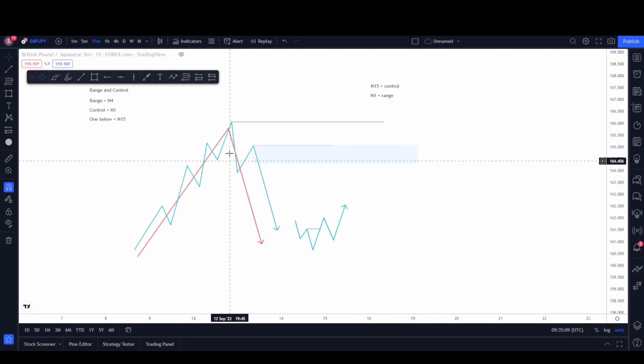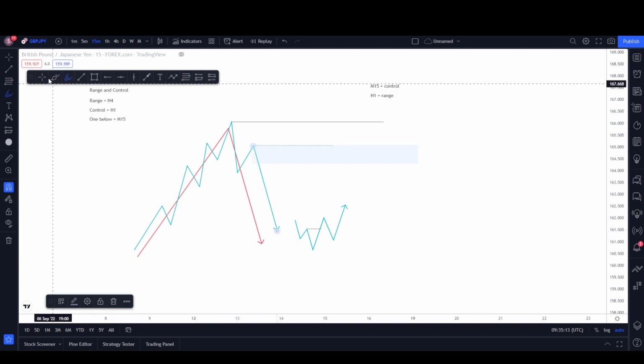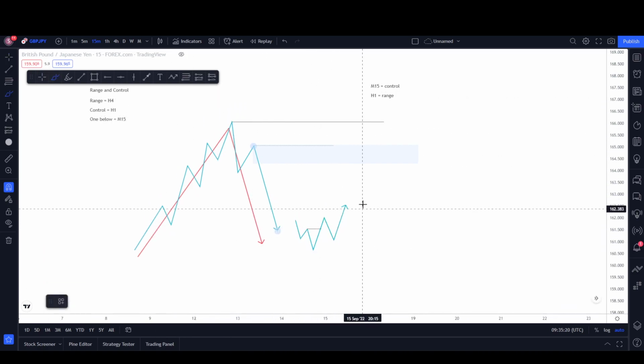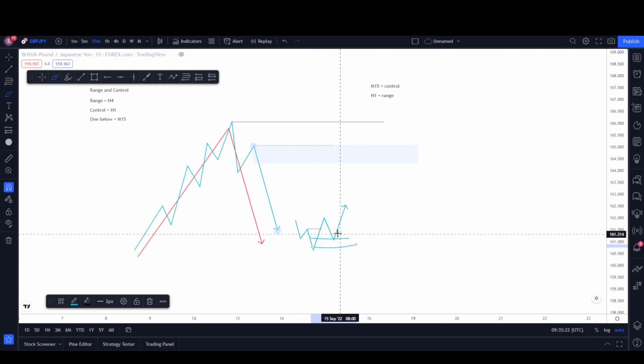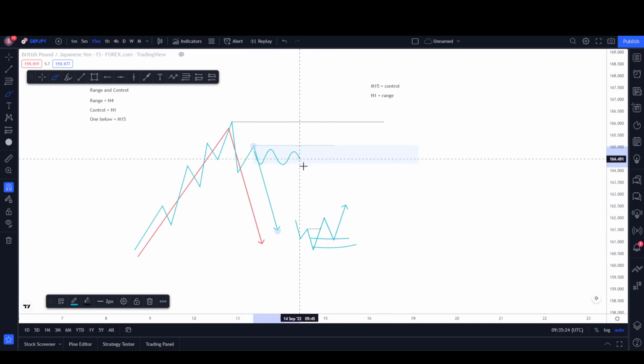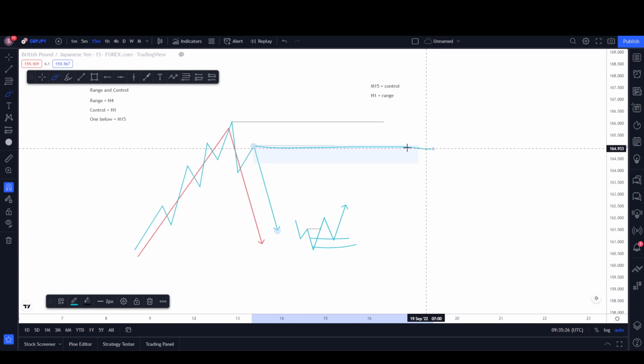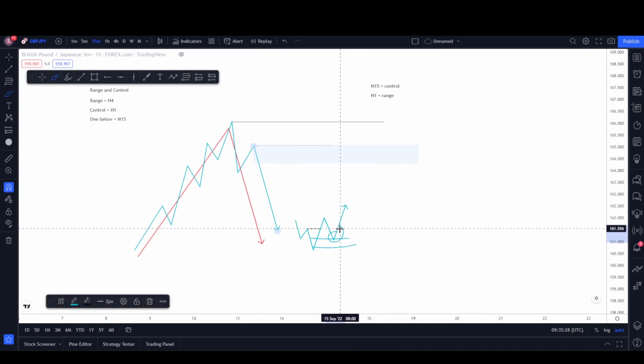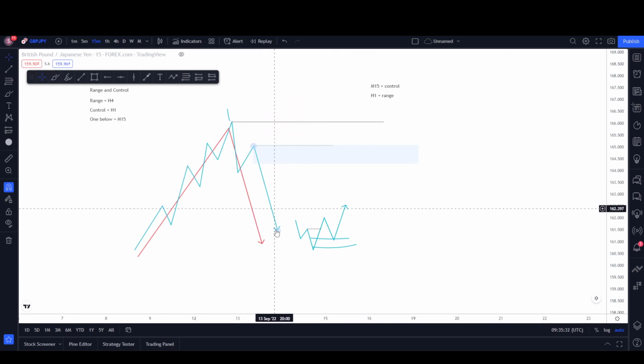If we go back, this is our H1 structure. H1 structure is still bearish. So essentially, being flexible with time frames, yes, you can enter on M15, but M15 does not equate to a H4 expansion. Essentially, what we have to do once we've got this entry here, we have to observe at H1 levels. Does H1 break to the upside? If so, we can hold this trade with confidence that our H4 is now going to expand, because if H1 breaks to the upside, that confirms a H4 expansion.